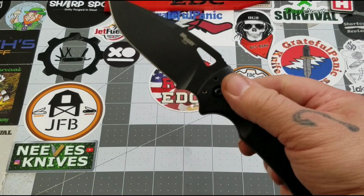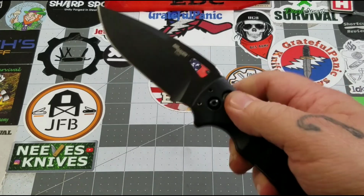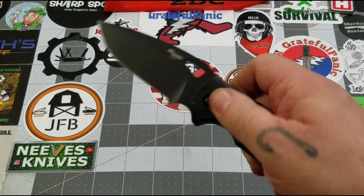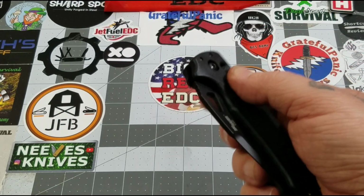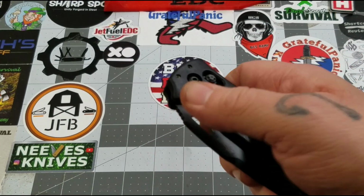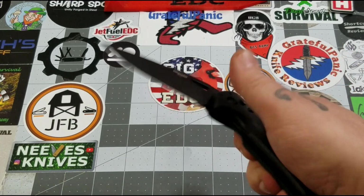Is it hard to flick? No, not at all with the thumb hole. And like I said, I'm doing fine now. I mean, of course, why wouldn't I? But there were times that I just felt that maybe I could use thumb studs on it. But that's a me thing, really.